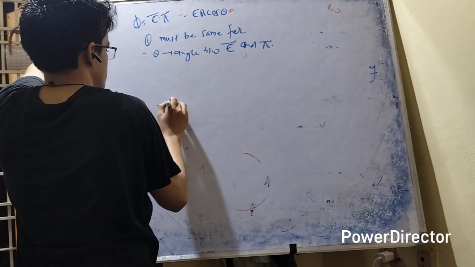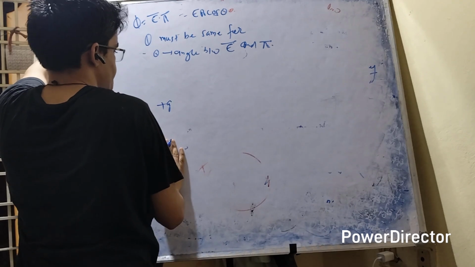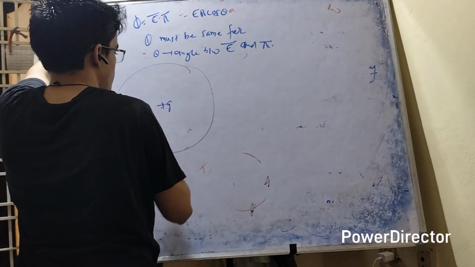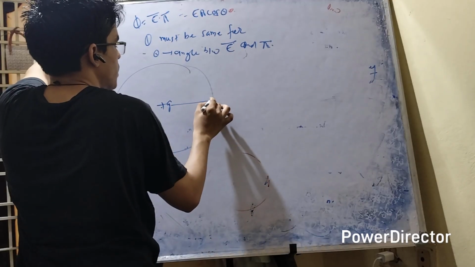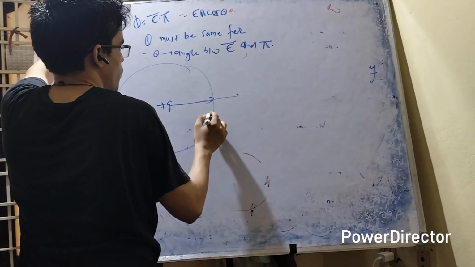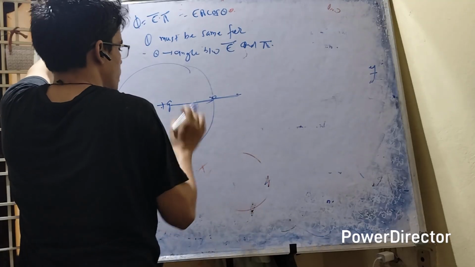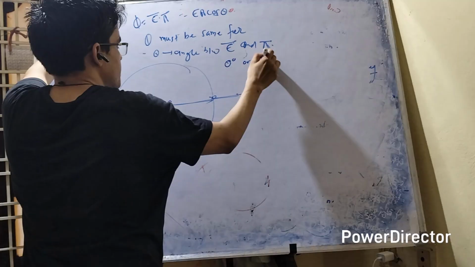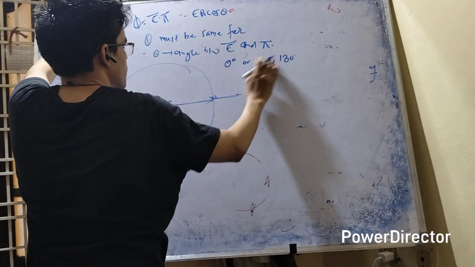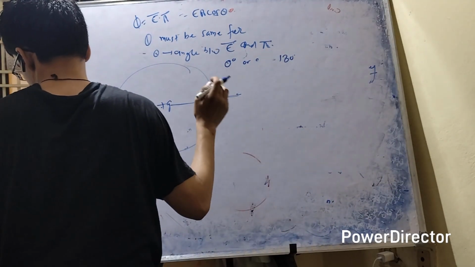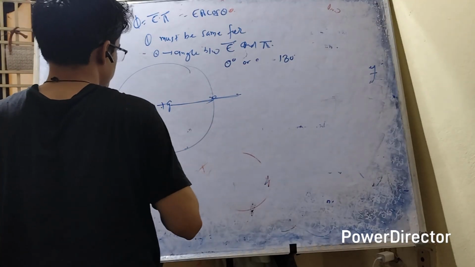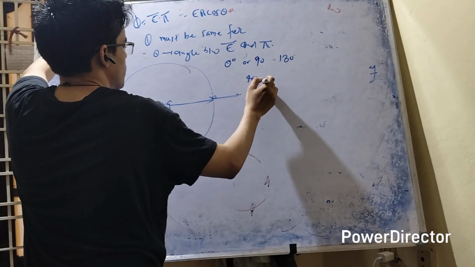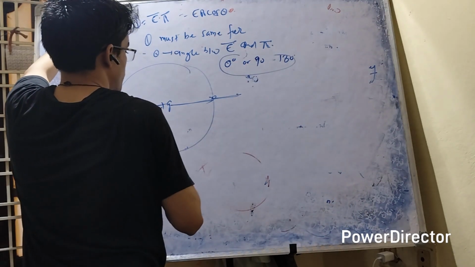Suppose this is your plus Q charge here. Now draw a Gaussian surface. Okay, suppose let us take a spherical one. Tell me, here, what is the electric field direction? Outward. What is the area vector? Outward. Generally, you will get the angle as 0 degrees or 90 degrees, or 180 also. Means 0 or 180 will be considered. Correct. Generally 0, 90, 180, not like 45.